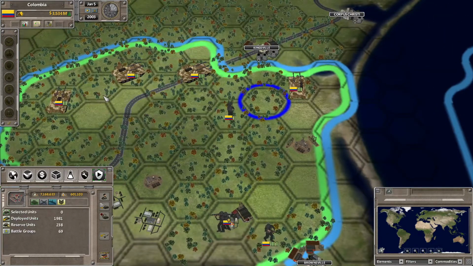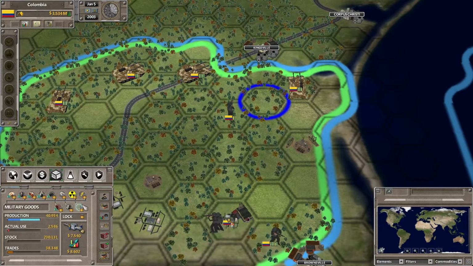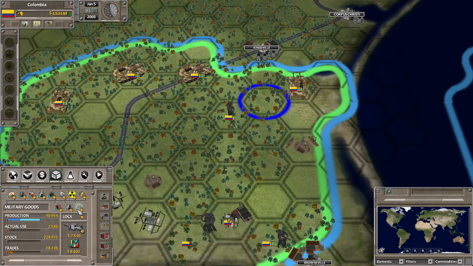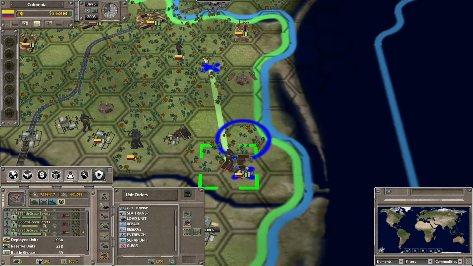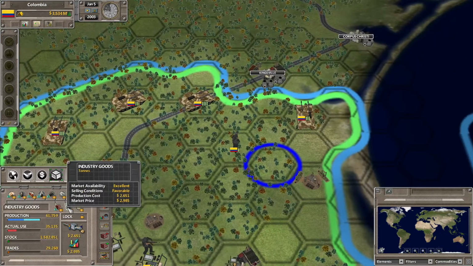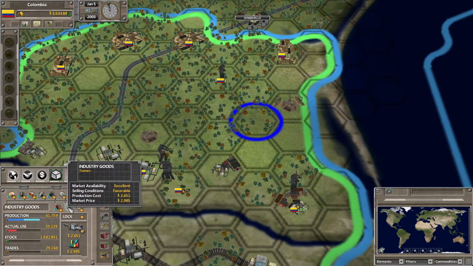World market opinion is now 8.3%, so it's still pretty bad. It's slowly improving. Also, let's have a look. So we're still making almost, actually, over 1,000 per ton of military goods. Of course, I'm not entirely sure if it factors into the cost, or the production cost, or the cost of the resources. Because technically we might get slightly more money from just selling the raw resources right now, especially in the case of industrial goods, but I'm still manufacturing a bit more industrial goods than we actually need.